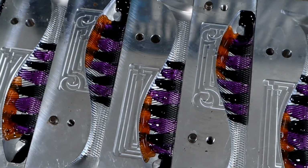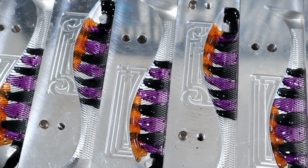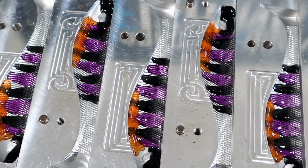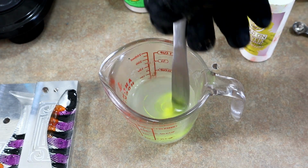One thing I was thinking, is it just me, or does this color kind of look a little Halloweenish right now? It just makes me think of Halloween. I don't know. All right, a little chartreuse love time.